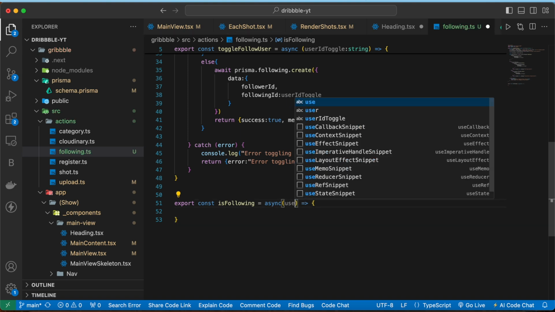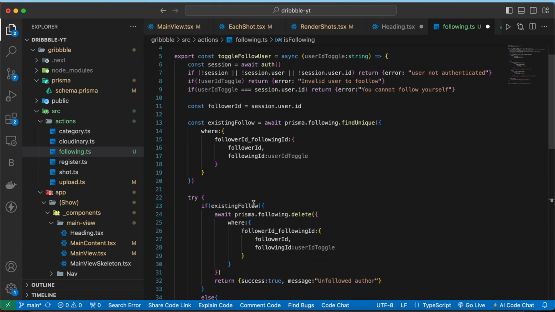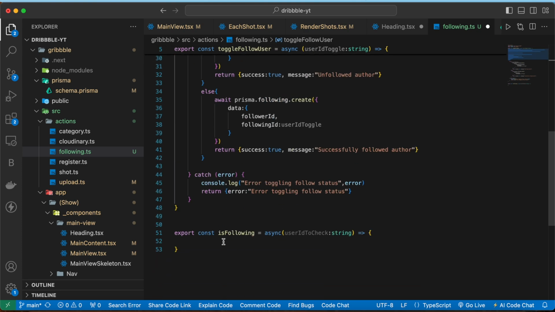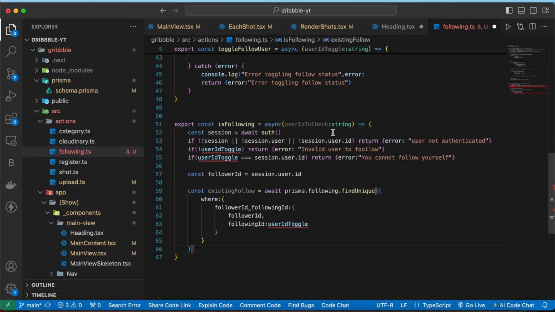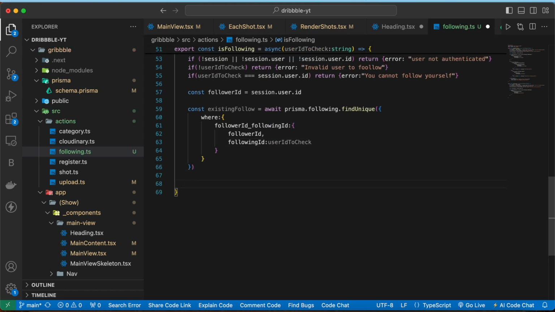So we are going to pass userIdToCheck, and this will be of type string. Now we can go above and copy this part and paste it over here. We can replace this here and here, and then we are going to check.